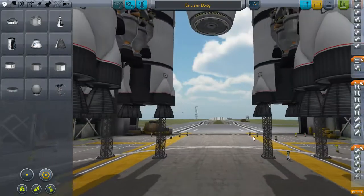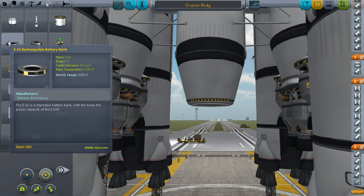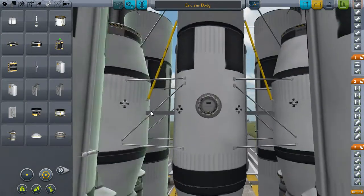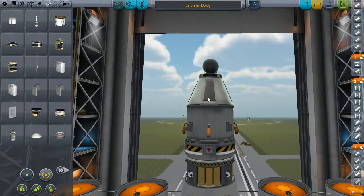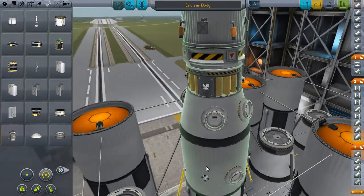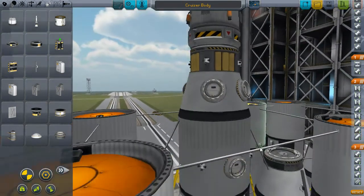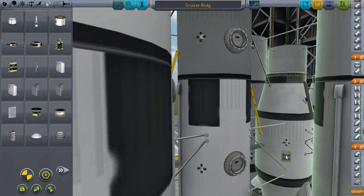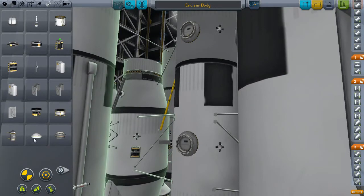Have we gotten the giant pancake-looking batteries yet? Oh. No. Never mind. Well, I mean, let's put one of those here. But we're gonna need the regular batteries, like these guys. Now we gotta place all these. Let's just try and do it quickly, shall we?